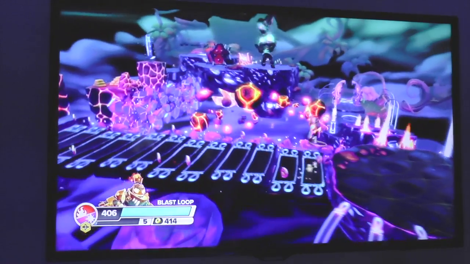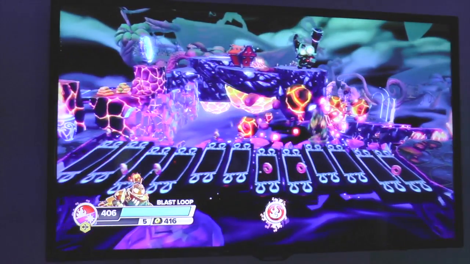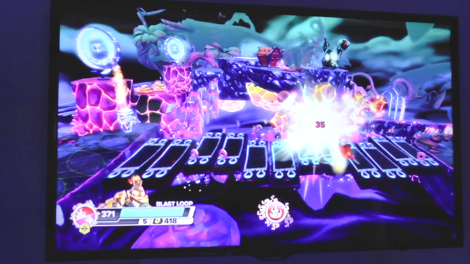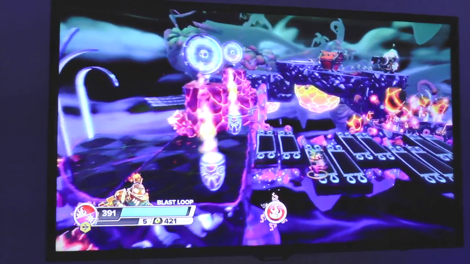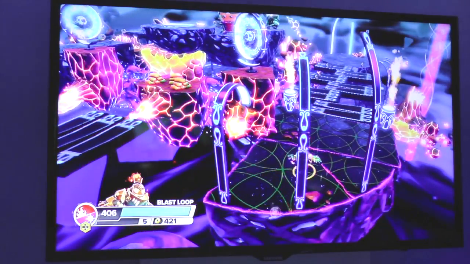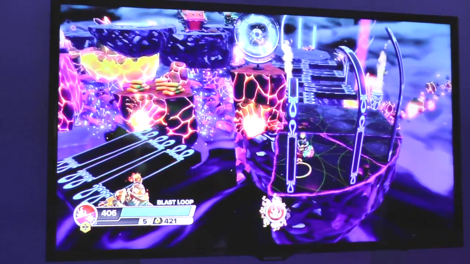And do you still have a difficulty setting, like in Giants? That's right, there are actually 4 difficulty settings. There's easy, normal, and hard, and then if you finish the game in hard, you can unlock Nightmare Mode as well. So let's continue through here. Looks like I'll warp back here. Now there's a fellow up there that I want to get. He's been pelting me the whole time.